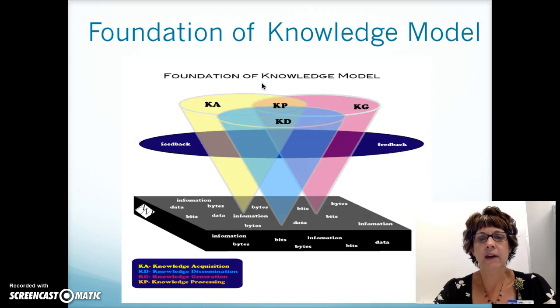This is the foundation of knowledge model. It's a combination of 4 elements. First, knowledge acquisition, then knowledge dissemination, knowledge generation, and knowledge processing, that they all come together. And all the information, the bytes and bits that we collect or that we learn as a student, all first are acquired. From there, we process it. We generate knowledge from these bits and pieces of information, and then we are able to disseminate it. Our students disseminate it when they take care of patients in the clinical setting. We disseminate it as we teach them. So it is applicable to clinical practice and to the practice of education.